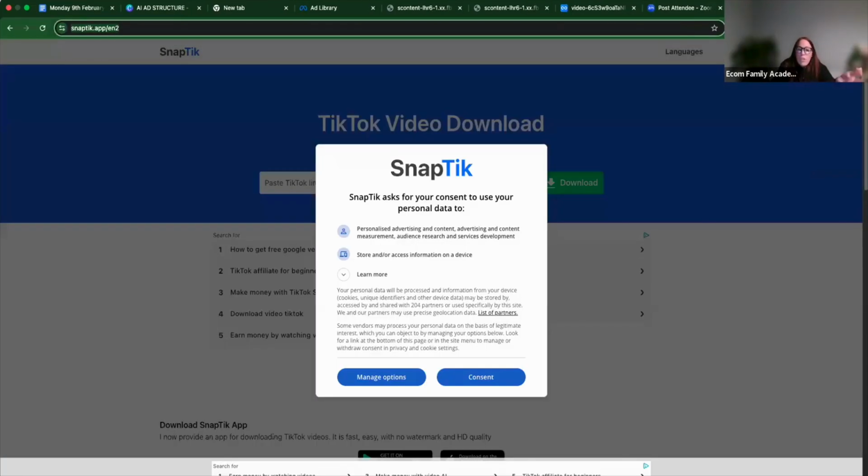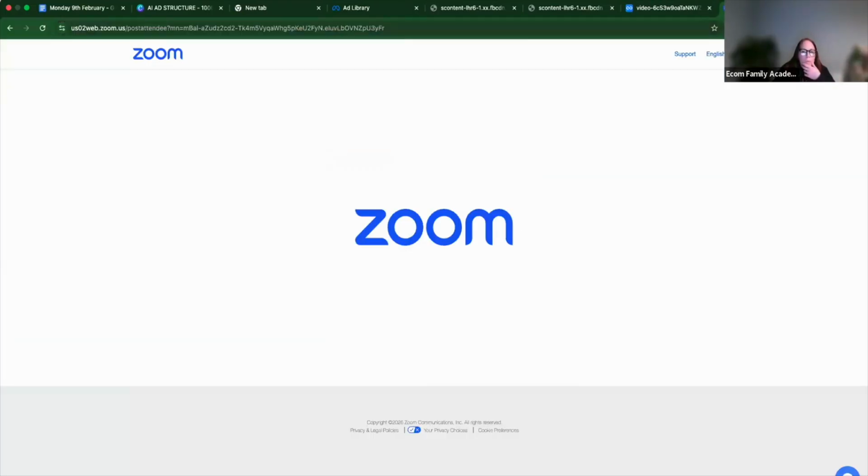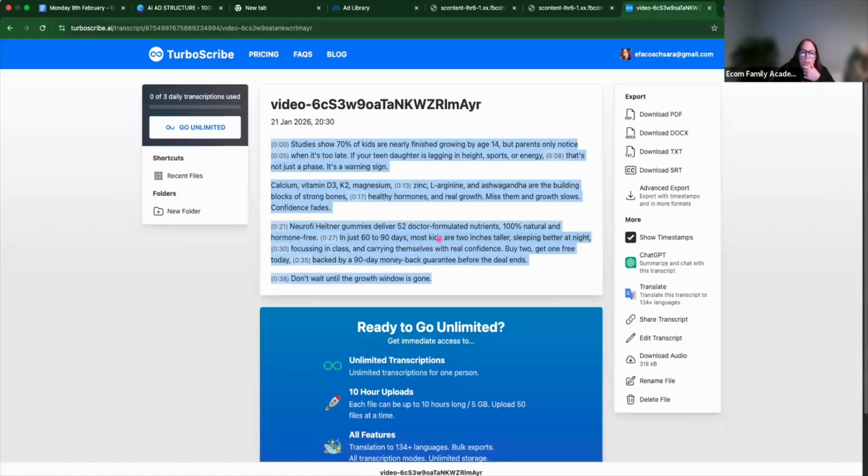Like I said, you can just ask ChatGPT and it'll probably give you loads of different ones that you can use. But once you have the script, this is where you need to turn it into copy for you to use, and it all depends on what you need. If you're making a very similar product with the same solutions and benefits, you may just want to shorten the script, or change out their product name for your product. Or you may need to rewrite it with your problems and solutions.